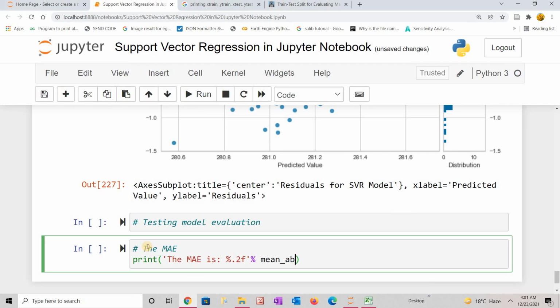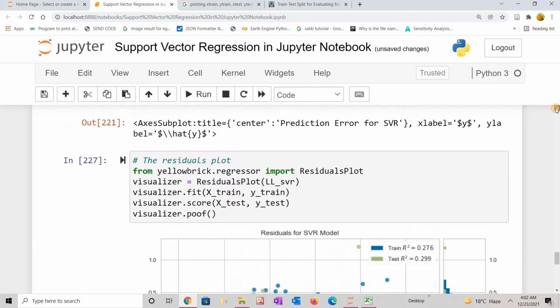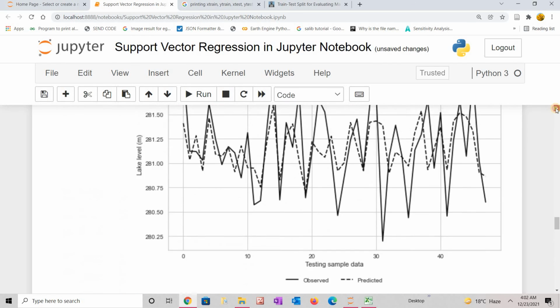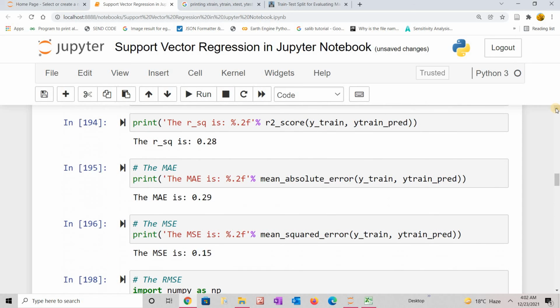Mean absolute error, y_test, y_pred. On testing, sorry, and you go back to training. The mean absolute error is 0.29.